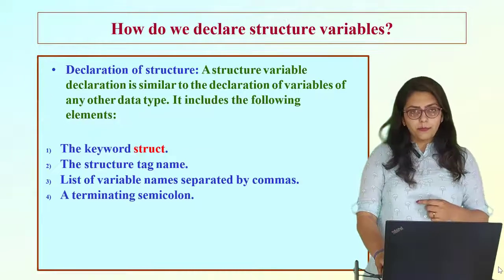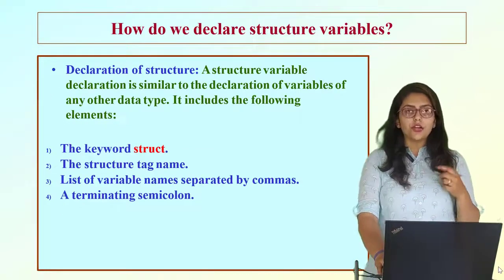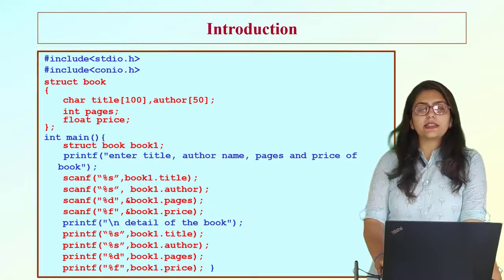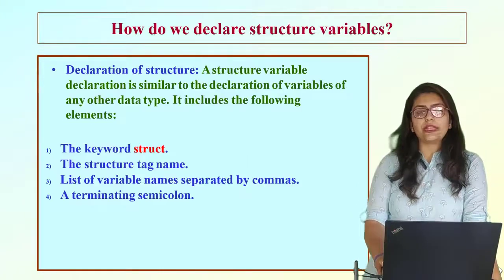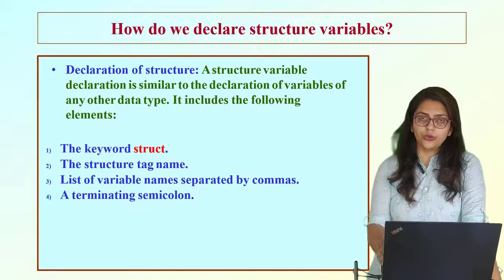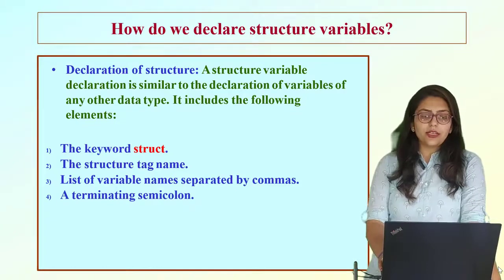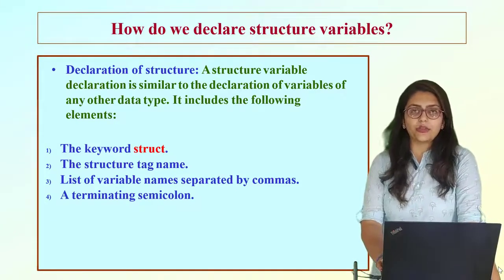The struct keyword is a must. Then a structure must have a tag name. So here book is the tag name for the book structure. You can give any tag name according to your program, but make sure that you give a meaningful name. Then the list of variables may be separated using commas.